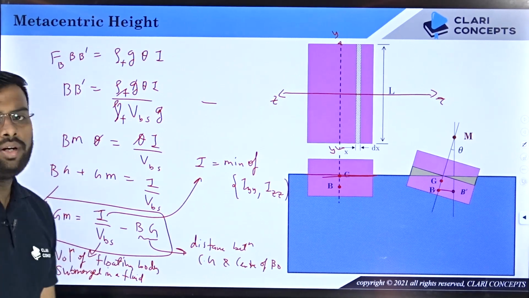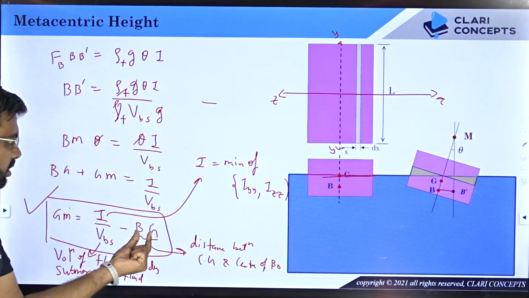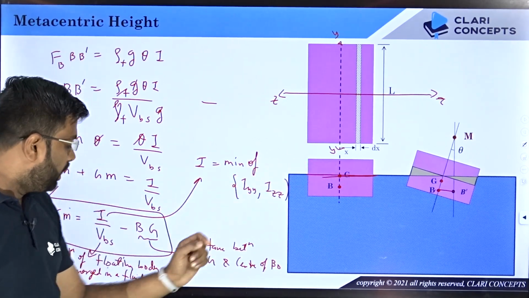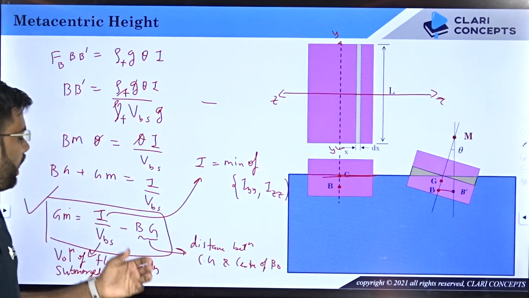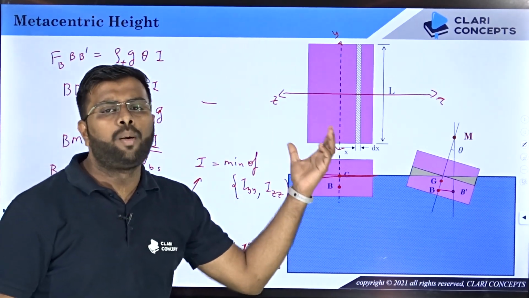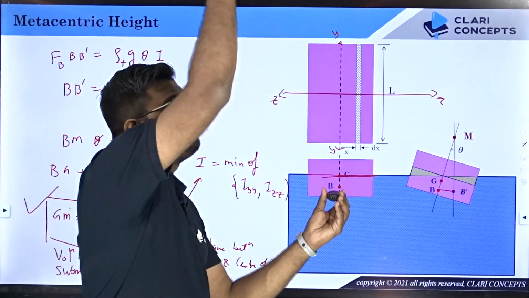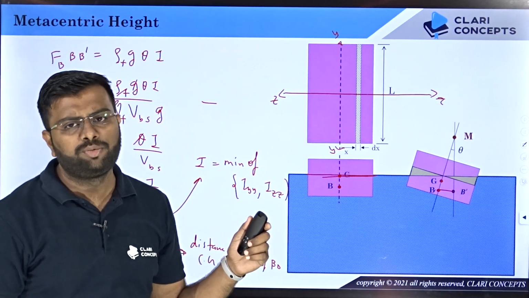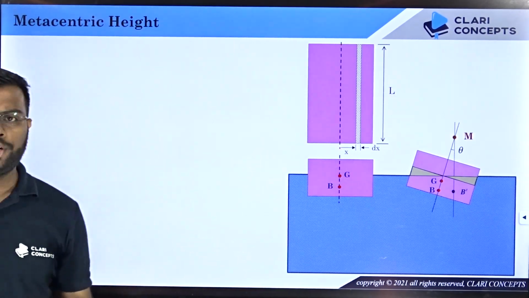So you can find the metacentric height by these three terms, I, V and BG, where BG is the distance between B and G, the center of buoyancy and center of gravity. VBS is the total volume of the body submerged in the water or fluid, and I is the area moment of inertia of the area which you cut from the water surface and look at from the top. Then you find the axis for which I is minimal, and use that in the equation. Clear? So I hope you understood this particular part.